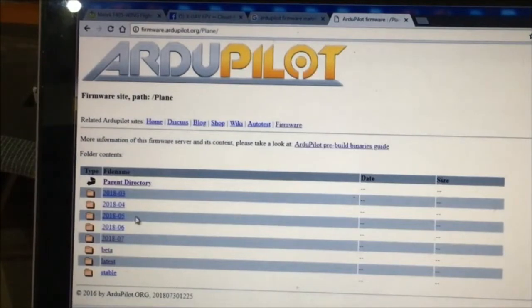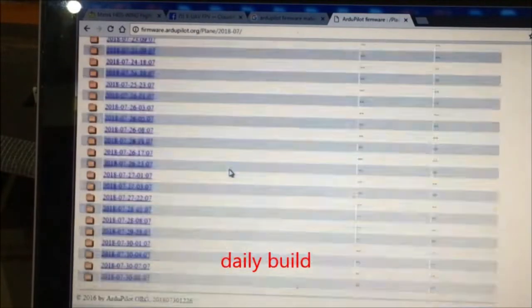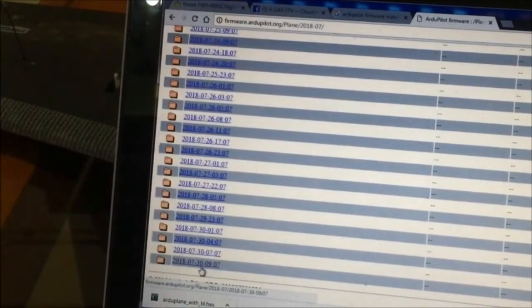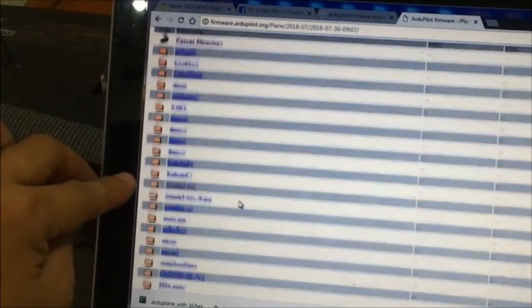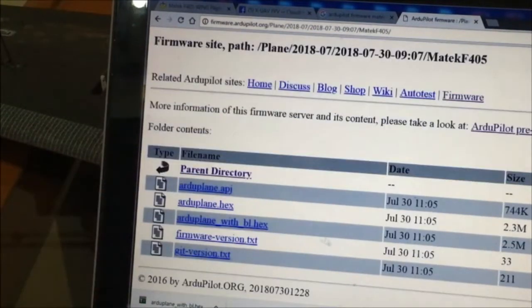And right here on this directory, we have the 2018-07, or this is the July 2018 builds. Let's select the latest daily build. This is July 30, 2018. So you will be directed to this link, and let's select the Matek F405. And now you'll see here the Arduplane.hex firmware and the Arduplane with BL.hex firmware.